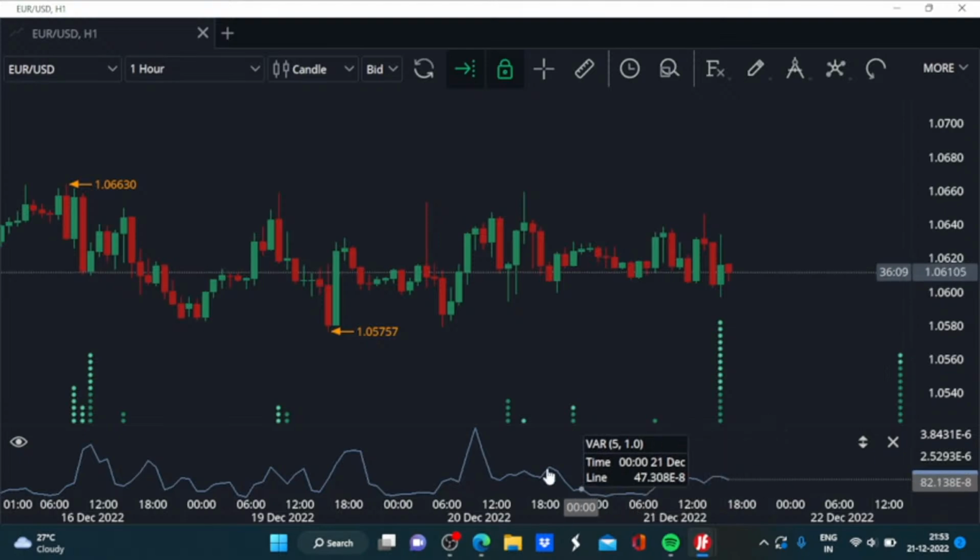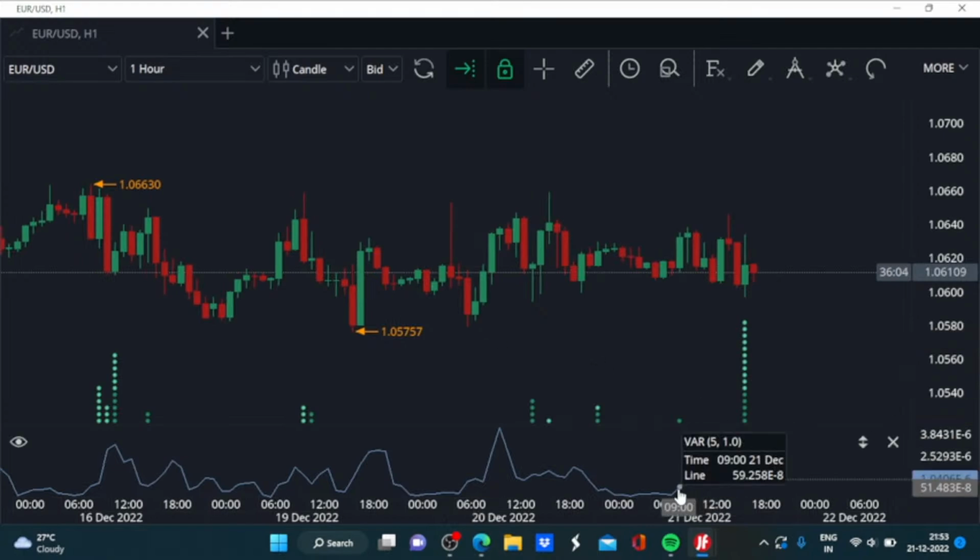You have to see how things are shaping up in relative terms. If there is a significant jump compared to what it was in the prior candle period or a couple of candle periods back, you can use that to compare. And if the output is multiplying manifold in a short span of time, that is also the indication of increased volatility, increased deviation from the expected price, and using that you can then decide whether to go for the initiation of a new trade or not. So that's the whole purpose of this indicator.